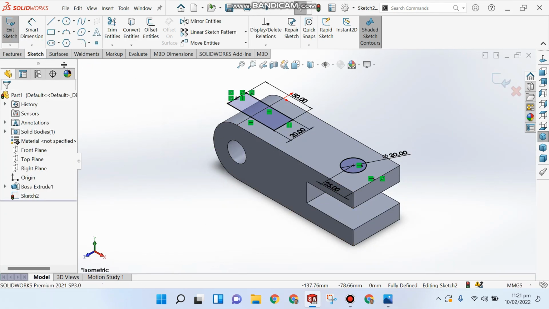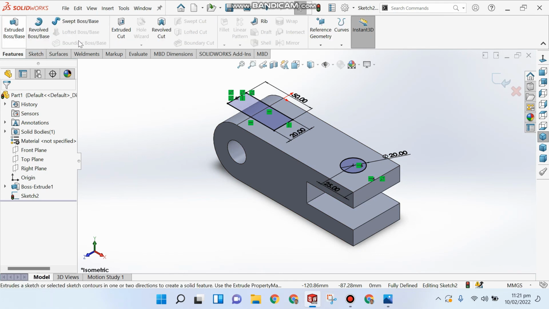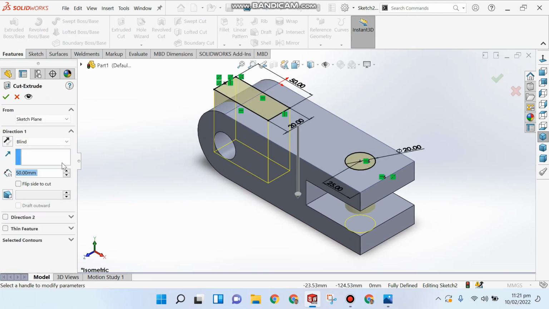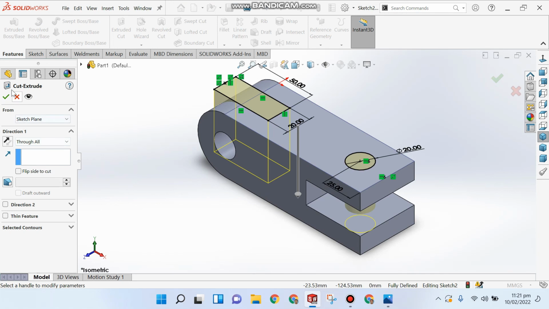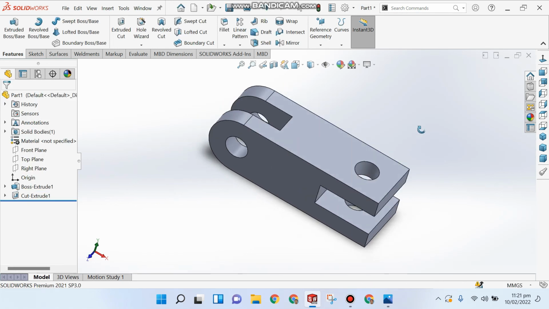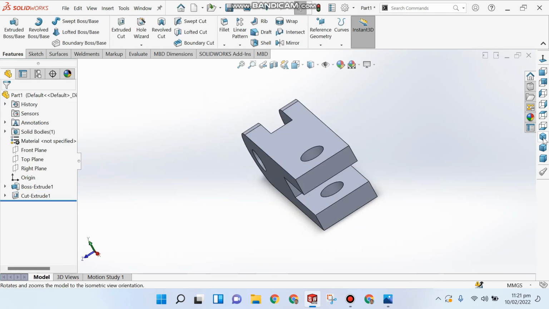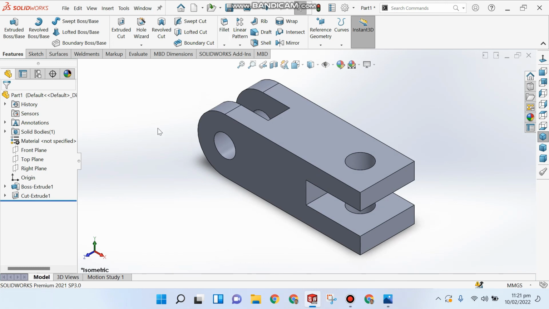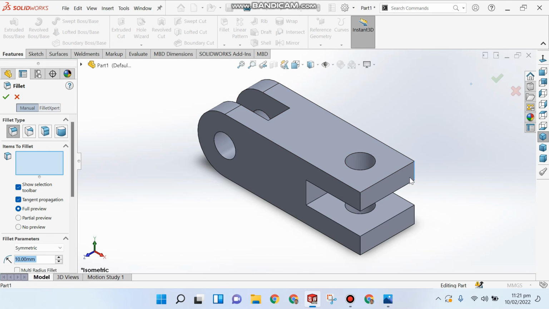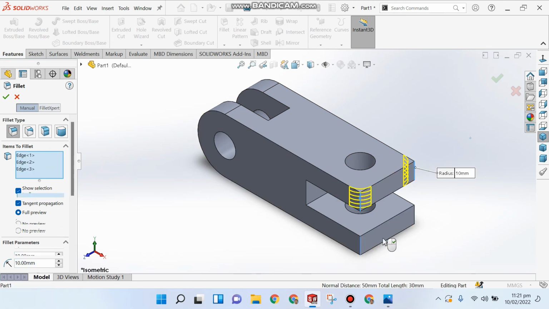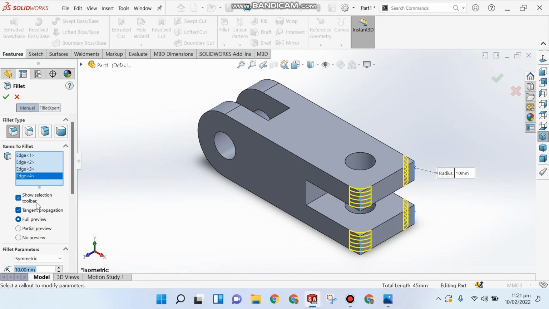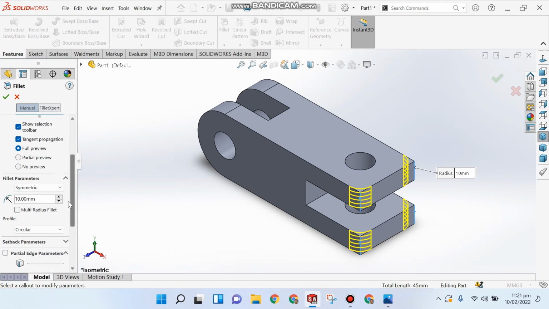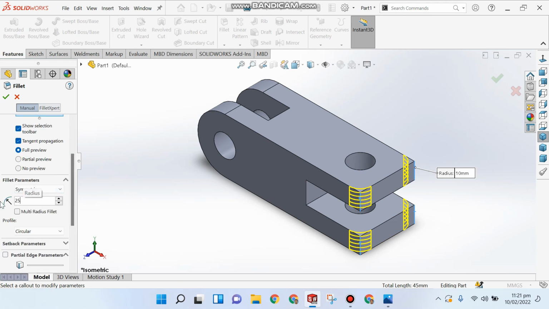So I'm going to cut it. For that, go to features, Extrude Cut and select through all. Okay, the last step is to add fillet. Click on fillet, select all 4 edges and the dimension is 25 mm.